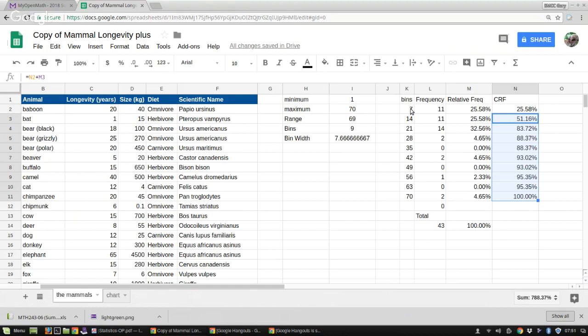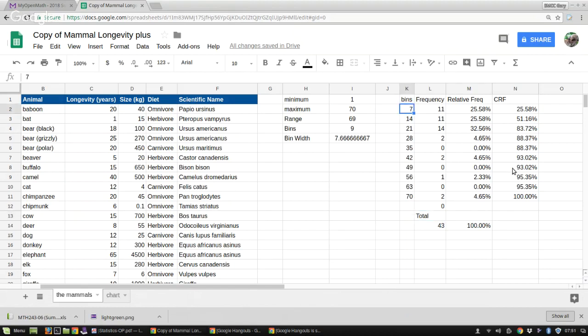Cool thing about the way I set this up is I have a bin width of 7, which is what I started with. If I want to change it, I can. Now, the way I have it set up here, because I have this last cell and the total, I can't use a bin width smaller than 7 because that means I'll have more rows than I have room for. But I could go bigger.